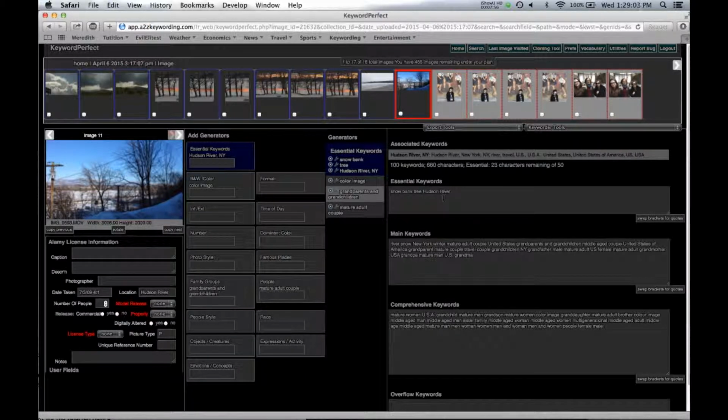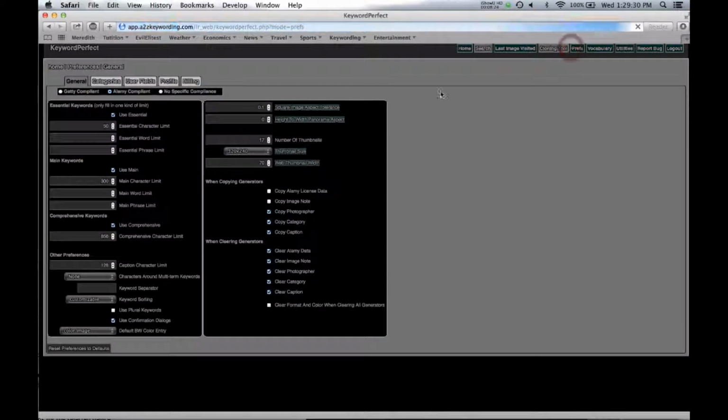And these boxes, if you want to, you can fill out the Alamy license information and then send your keywords as an Excel spreadsheet to Alamy, or you can go online and cut and paste these into the appropriate boxes in the online submission page. We'll have another tutorial for how to fill out the Alamy license and how to create the Excel spreadsheet. All right, so let's go back.